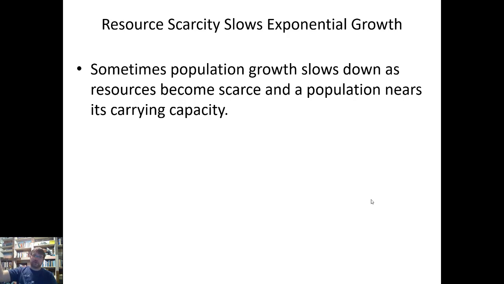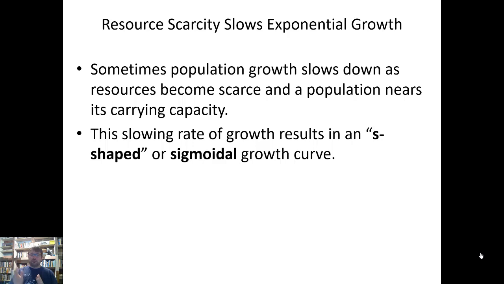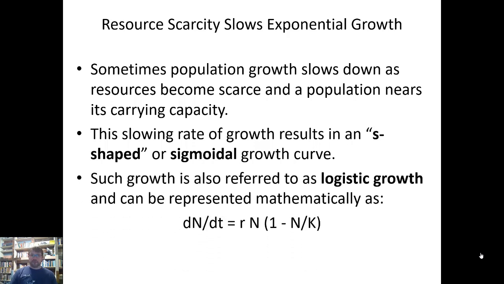Still going towards your carrying capacity, but you're not at what we typically call MSY or maximum sustainable yield. Okay, we're going to talk about that in a second. Maximum sustainable yield is what a lot of managers try to keep their population at, and I'll talk about it. So, this slowing of the rate of growth, moving from an exponential growth rate to what we call a logistic growth rate, will change your growth curve from a J to an S, okay? And that's because your population is gradually reaching that carrying capacity, or that population is gradually becoming more resource scarce, okay? And this is typical for most populations on the planet.